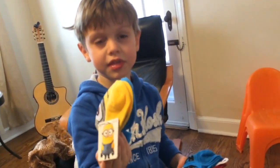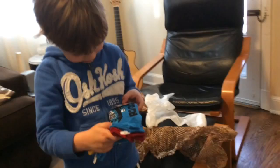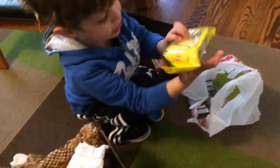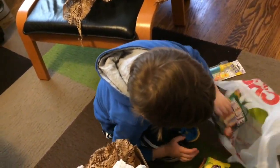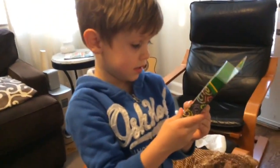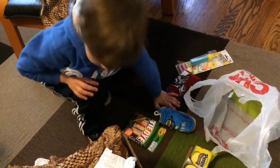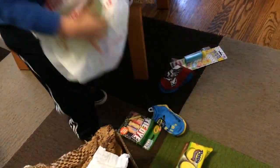Whoa, hey, what do you think you're doing? Look. You know what that is? Yeah. It's a Pez. The Pez candy. It's a candy and pencil. Yes, but what did you drop on the floor here? Like it was nothing. Oh, look at this. Look at this, too. This is a giant bubble wand. It makes huge bubbles. I'm going to try it. All right, we'll go outside and try it.